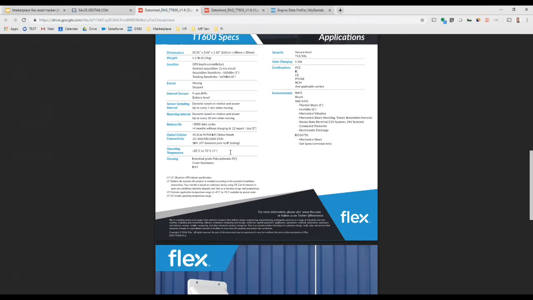Perfect. The next question that we have here is, what is the ping or update rate for when the unit is not in motion? So once the device stops, it's going to provide a location every 4 hours until it has hit a 24-hour mark from the time it stopped. Once it's been stopped for 24 hours, it's going to report once every 24 hours from then on until it moves. So a stationary device is going to report once a day until it wakes up again and is on the move.